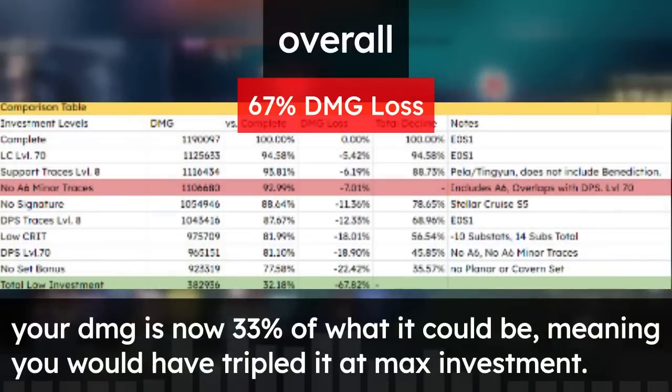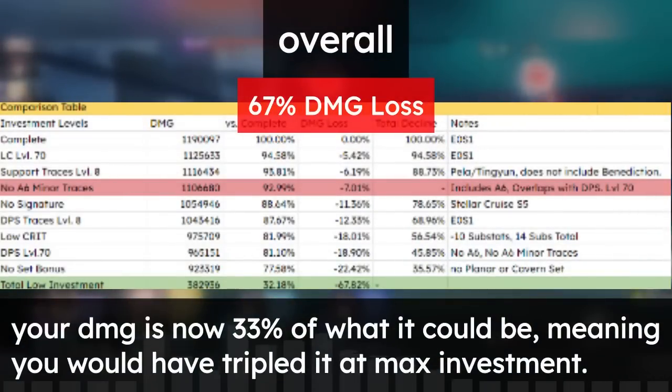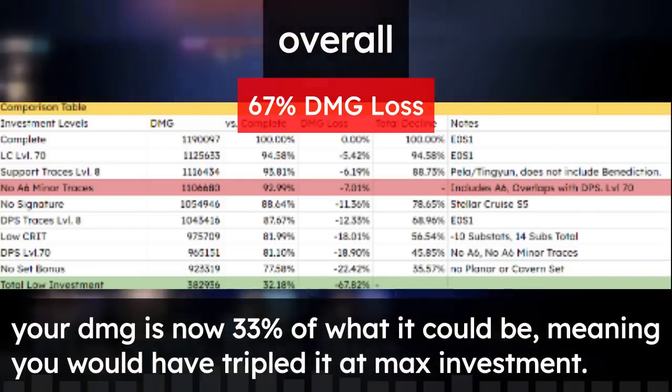So now we'll have a final test combining all these awful corner cuts together. Our final result is, drumroll once again, come on, a 66% damage loss. Now it is absolutely assuredly over 200% more damage that was missed out on. You've lost out on tripling your damage. This is literally worse than running Ratio without any supports at all.